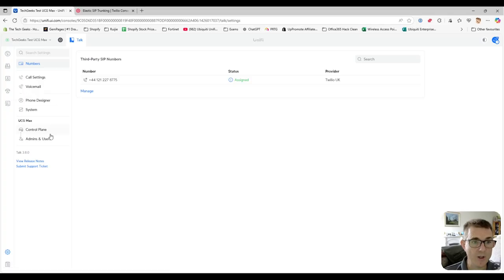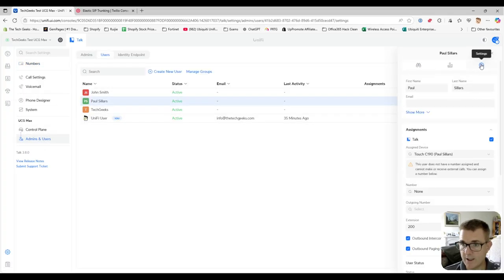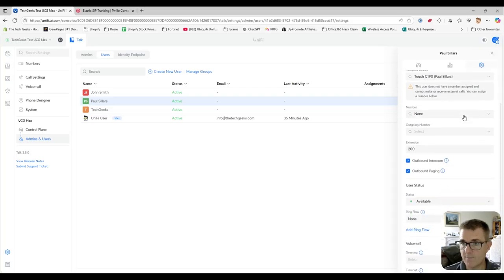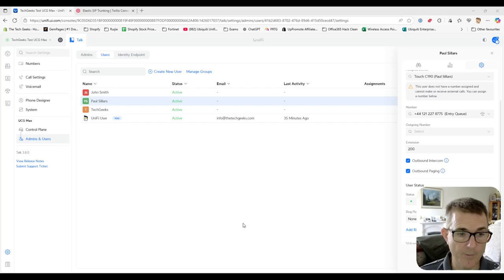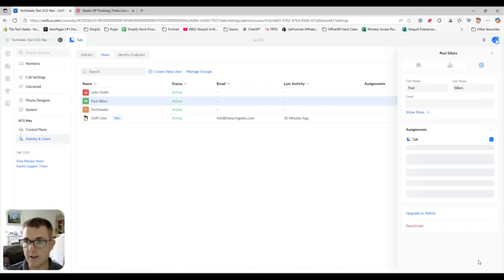We can have a look at our users again and just see if we need to assign them a phone number. So at the moment, this person, although they were in that group, we need to assign the number that's available to them. And you can just assign the number like this. And so now that group will receive all of these calls, and for an outgoing number, it will go out through the group that we've already set in place. So let's just apply that.